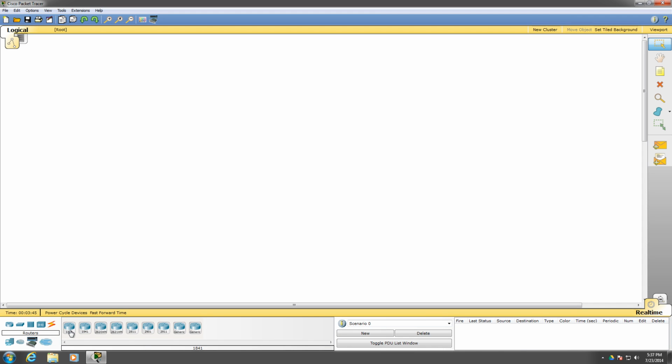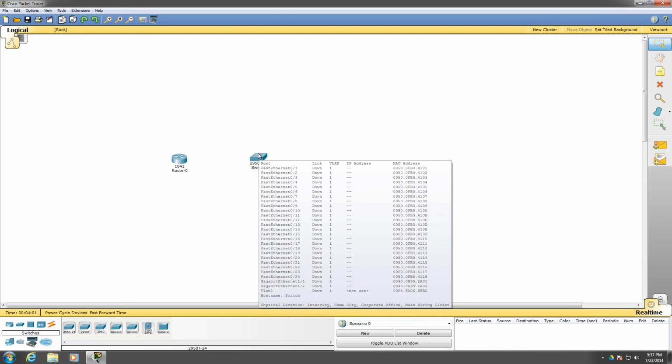Let's go ahead, we just need a basic gateway, so we'll stick this on the side. We'll go into the switches. If you take a look at the topology, once again we need a switch with a gigabit link, at least a couple of them. So we will add the 2950T. If you put the mouse above it, you can notice at the bottom we have at least a couple gigabit links, so this will suffice.